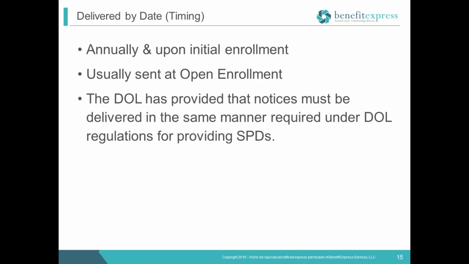Now, the next thing is when it has to be given out. It has to be given out annually and upon initial enrollment, usually sent at open enrollment. And the DOL has provided that notices must be delivered in the same manner as under the DOL regulations for SPDs, which means it can be provided either on paper, hand-delivered if you get evidence of that, or electronically.